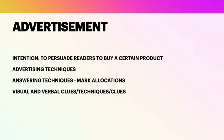Question 3 is the advertisement. And the advertisement, I would say, out of question 3 and 4, it's typically easier to analyze an advert than a cartoon. Not to say that cartoons are difficult, but adverts are typically quite simple, because of the fact that their intention is very clear always. It is always to persuade the reader to buy a certain product. So even if it comes across as being philosophical or emotional, you must remember that the underlying reason for why that advertisement has been published is to persuade readers to buy a product.